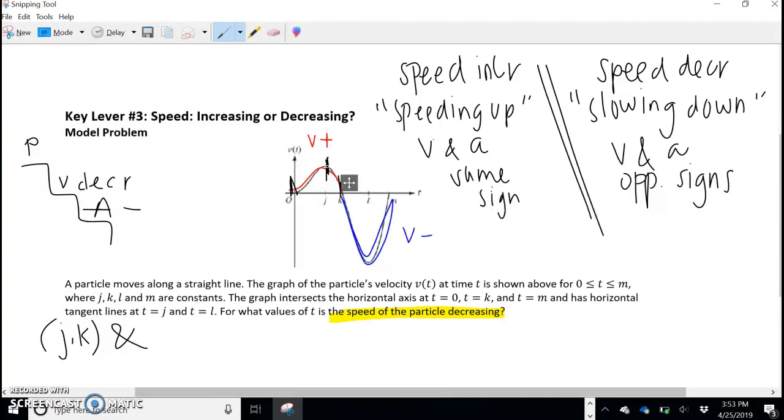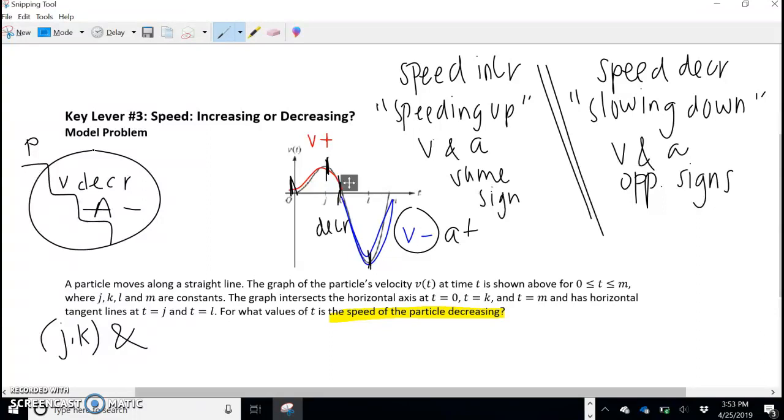So let's go to the blue chunk of graph. I have negative velocities down here. It sure would be great if I could find somewhere in that region where the accelerations were positive, leading to the opposite sign bit. So when I start at K and I move down to L, I'm asking myself, well, what's velocity doing right here? Velocity is decreasing, right? That means, like we established earlier, the acceleration's negative. It's not what I want, because if acceleration's negative, we see the same sign.